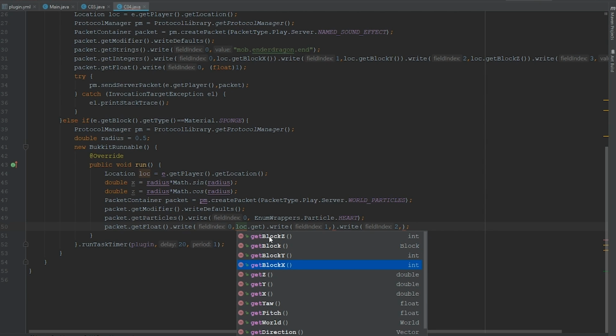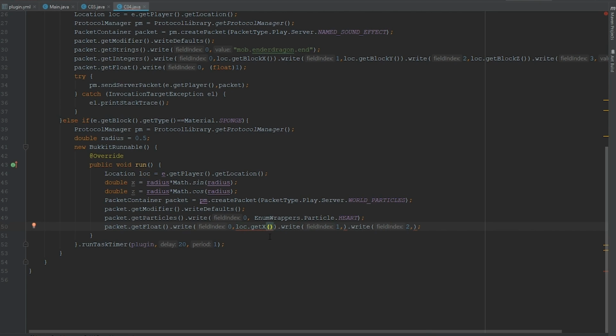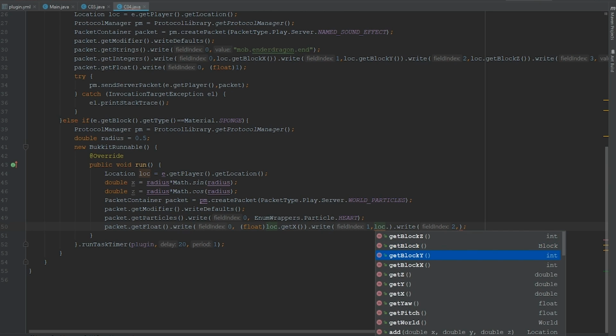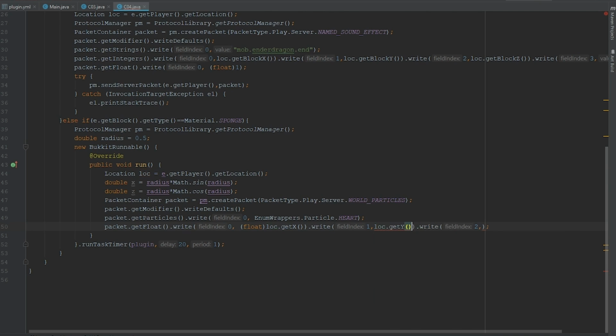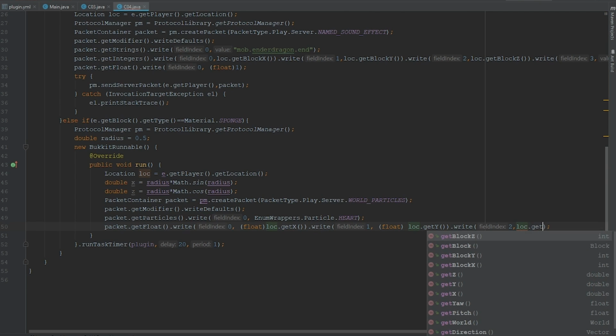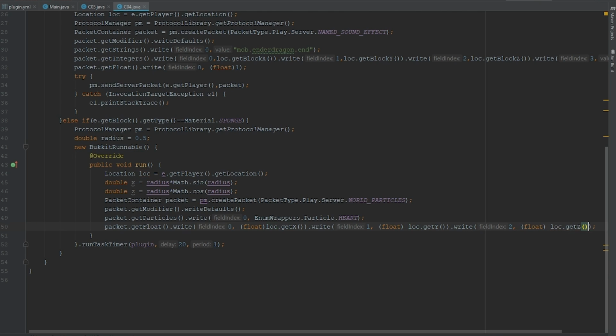I'm gonna get the double. Plus 8, I think. Wait, just give me a second, please. Yeah, I'm gonna cast this into a float. I'm gonna get now the Y, cast it again, and I'm gonna get the last one here, which is this one. I'm gonna cast it again.